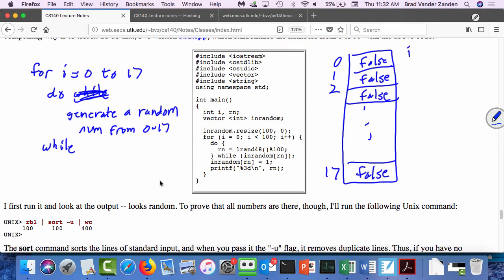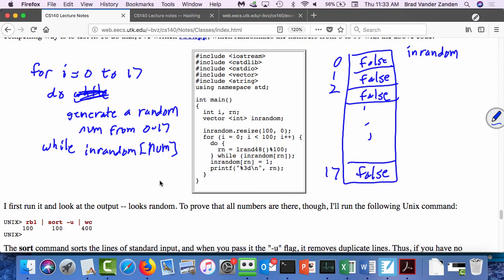He's going to keep generating random numbers until he finds one that is false. Basically, if it's false, that image has not yet been output. So this is like the previous algorithm, except that if he generates a random number that's already been used, he throws it away and generates another. So it's just an improvement on strategy 1.